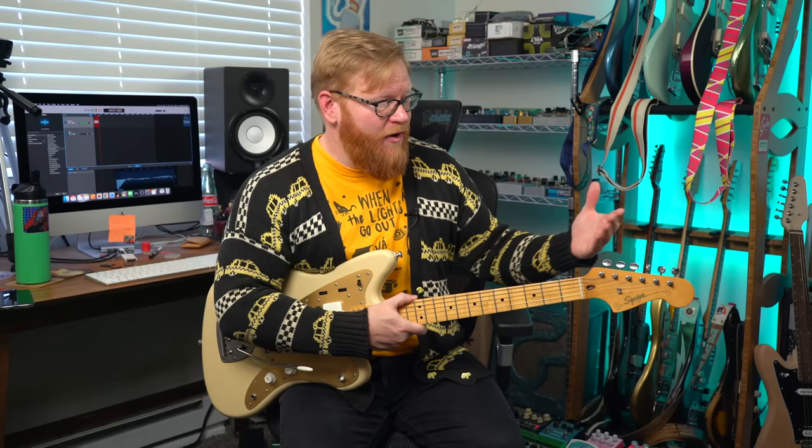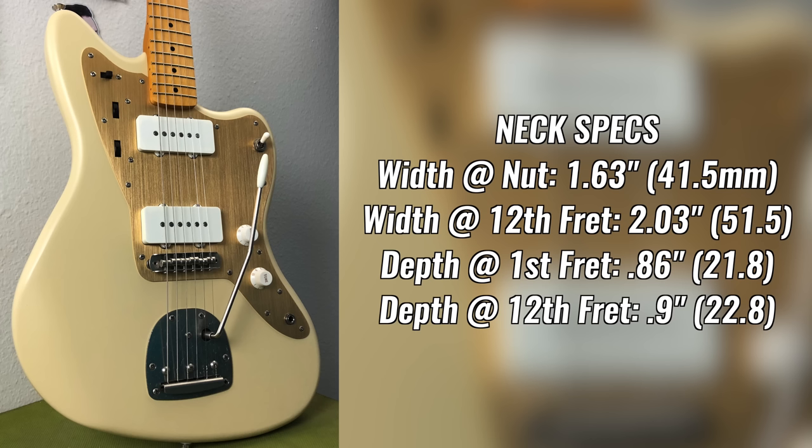Let's start off with some things I like about this guitar. And the first thing I need to talk about is this neck. The size of this neck is shockingly perfect for me. This has a 1 5/8-inch nut width, which is my favorite by far. Even though the spec sheet calls for 1 11/16, it really does feel very slim at the nut, and I am so pleased by that.